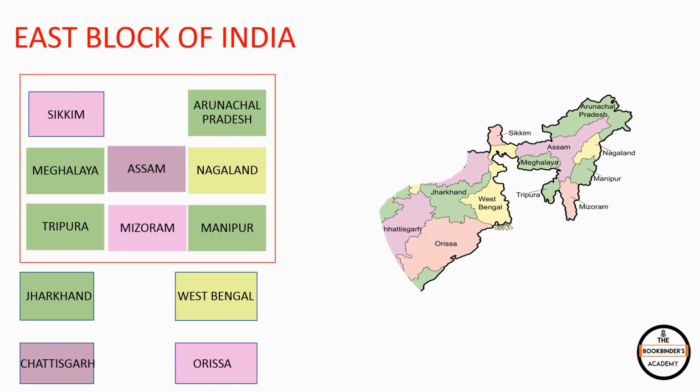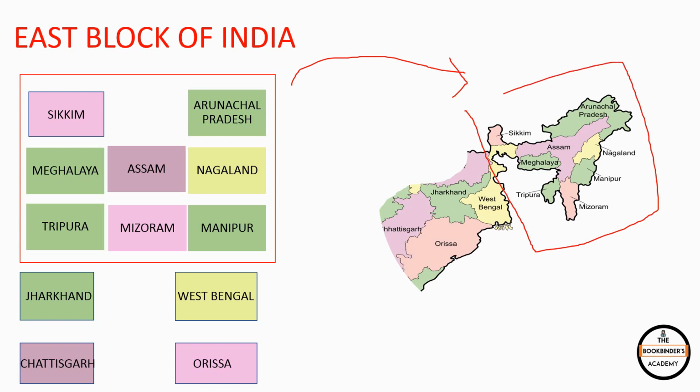Now if you see, there are 12 states in the Eastern Block of India, and that makes it really difficult for us to learn all the map locations. Especially the Seven Sisters is quite confusing. So what I'm going to do is, I'm going to use the grid system once again. If you see, I have made the block formation here, and this block formation is the exact grid formation of this map right here. Only the Seven Sisters portion. Now what we're going to do is place the whole of the map locations into the grid system and learn them as a grid system, and then apply it to the map. So it will be very easy for you to remember the locations.